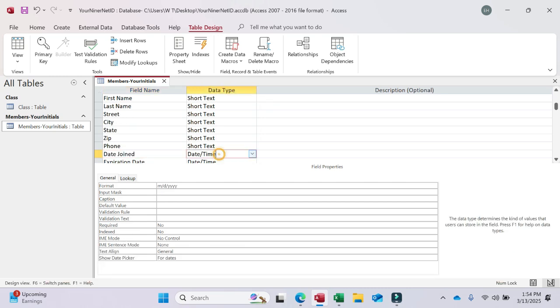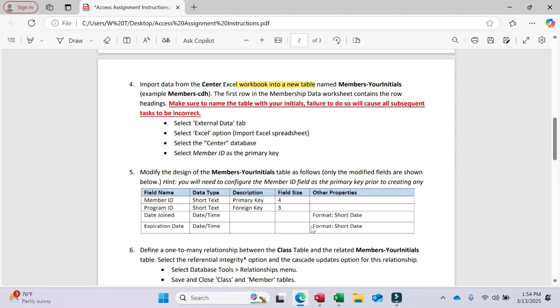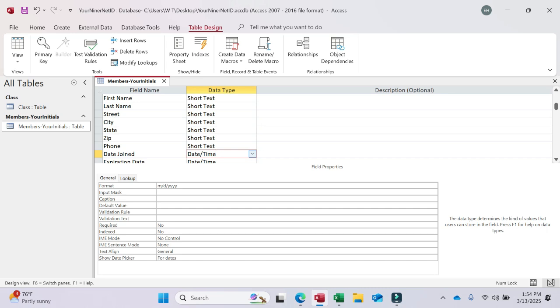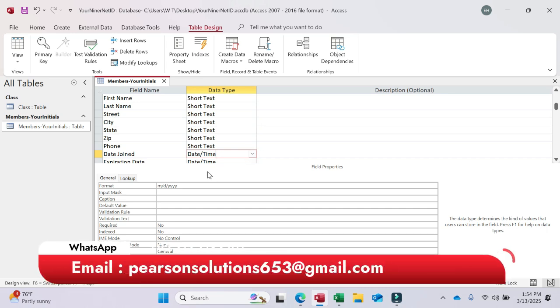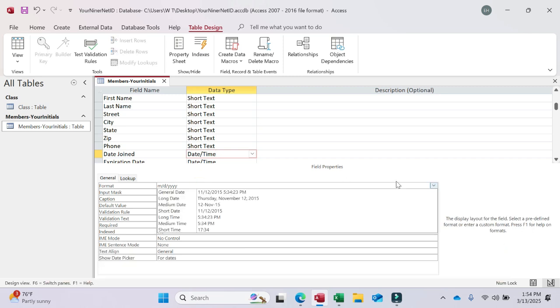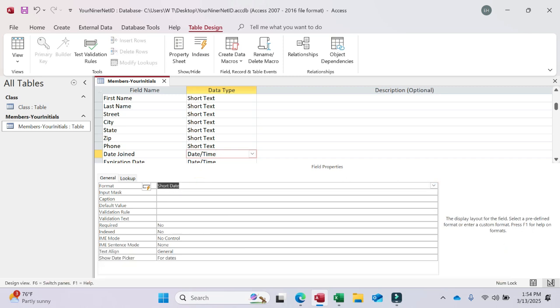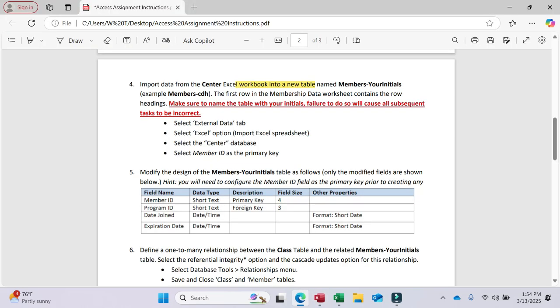Date joined, date and time, it's already set. And the other properties, format short date. Okay, this is how to do this step.